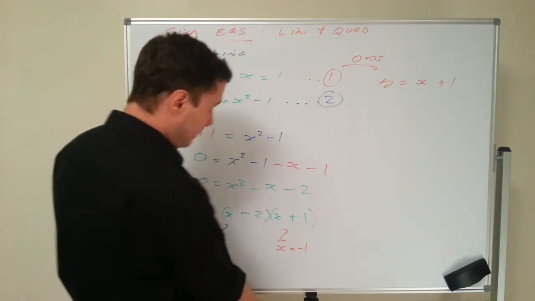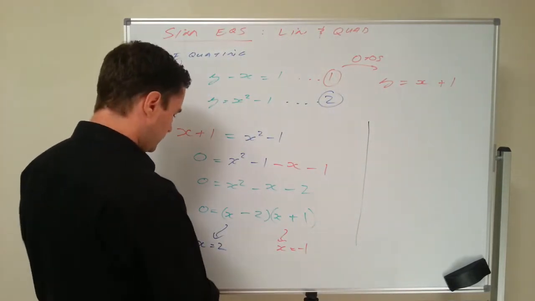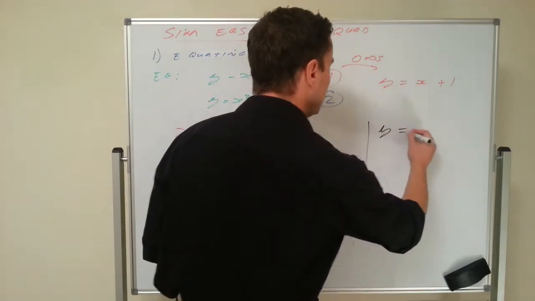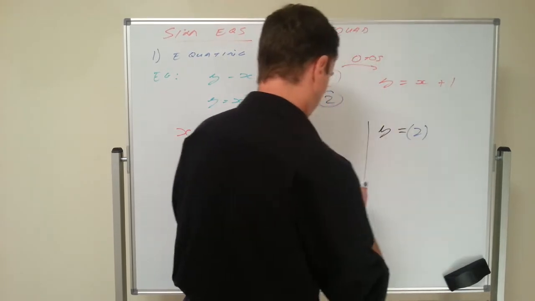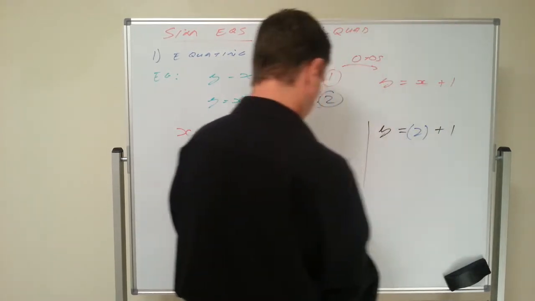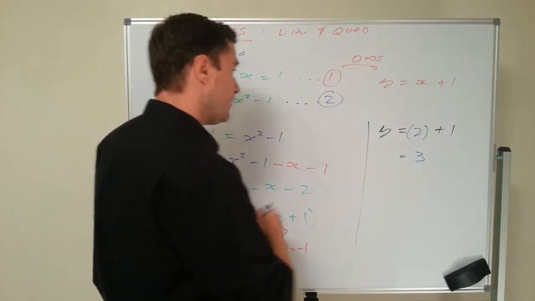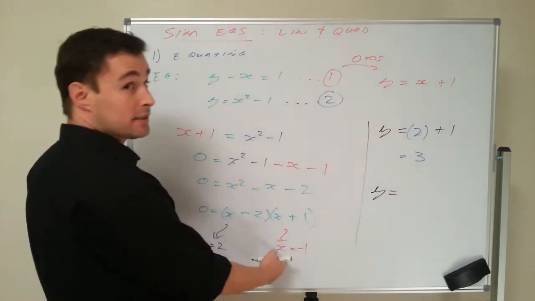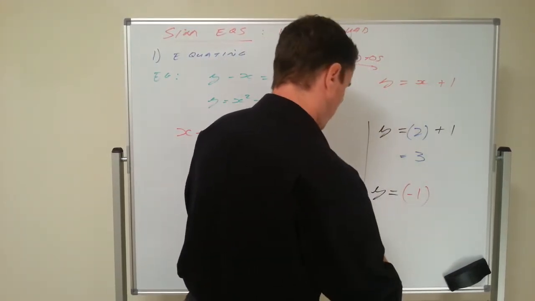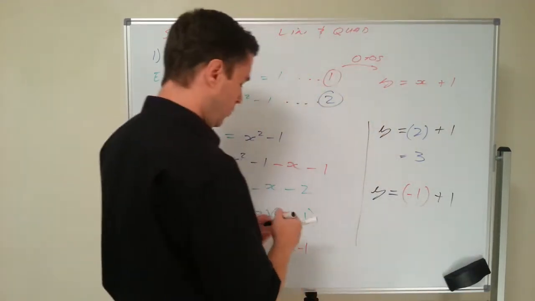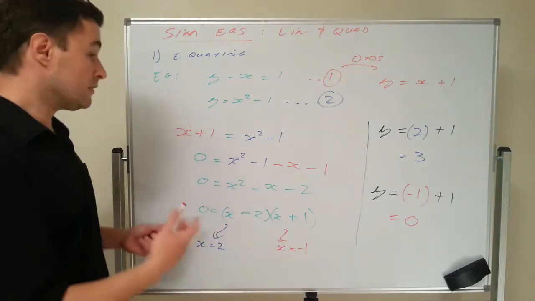So if I plug it in there, I'm going to do the working underneath here, right? If I plug 2 in there, y equals, I'm going to use x as 2, you with me? Plus 1. So my answer for this one, y equals 3. That's my first option. The next one, x is negative 1, right? Negative 1 plus 1. So y equals negative 1 plus 1 is 0. Everyone with me? Okay. So there's my two options.